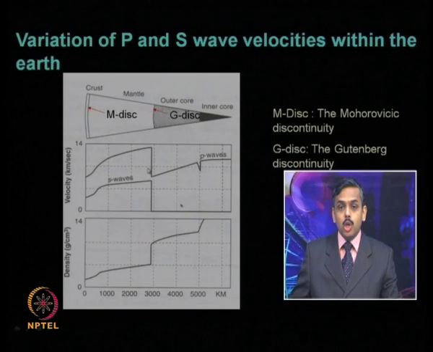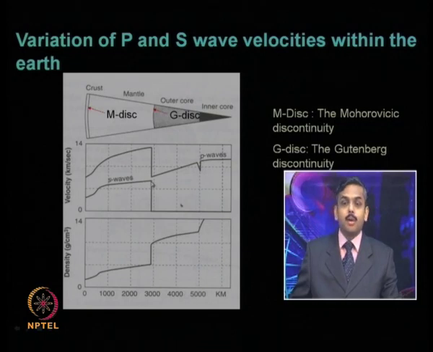And if you look here, when it reaches the boundary of mantle and outer core, that is the Gutenberg discontinuity, the velocity drops to 0, because further it cannot travel as this outer core is of liquid media. That is why it has to go to 0. So, typical S wave velocity reaches from 3 kilometer per second to about 5 kilometer per second. These are the typical ranges of S wave within the earth's interior, that is crust and mantle level.